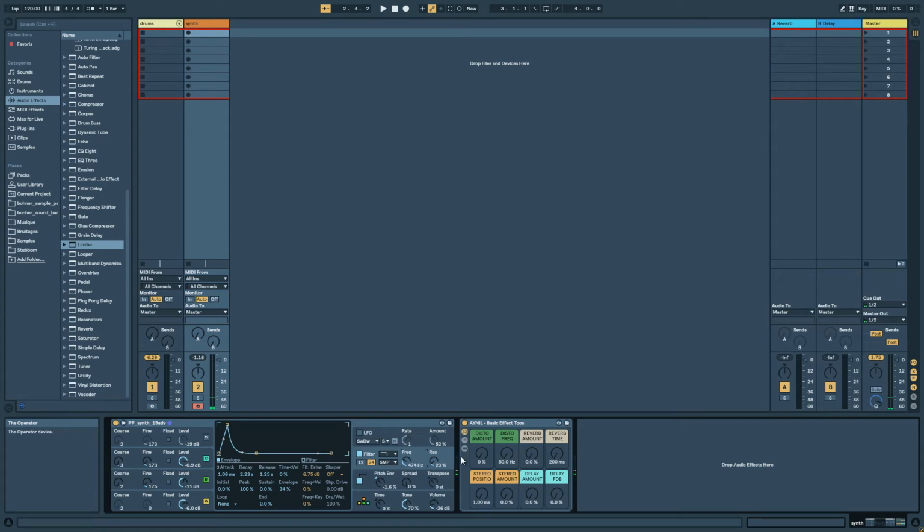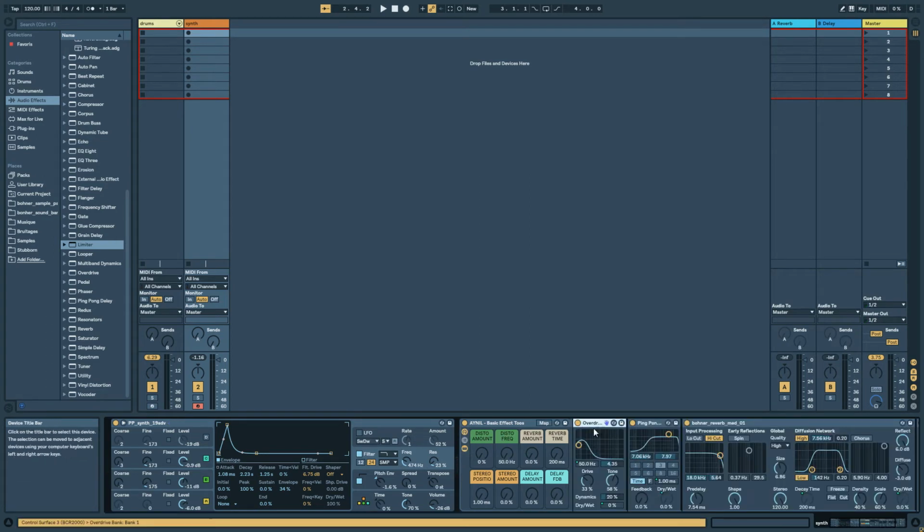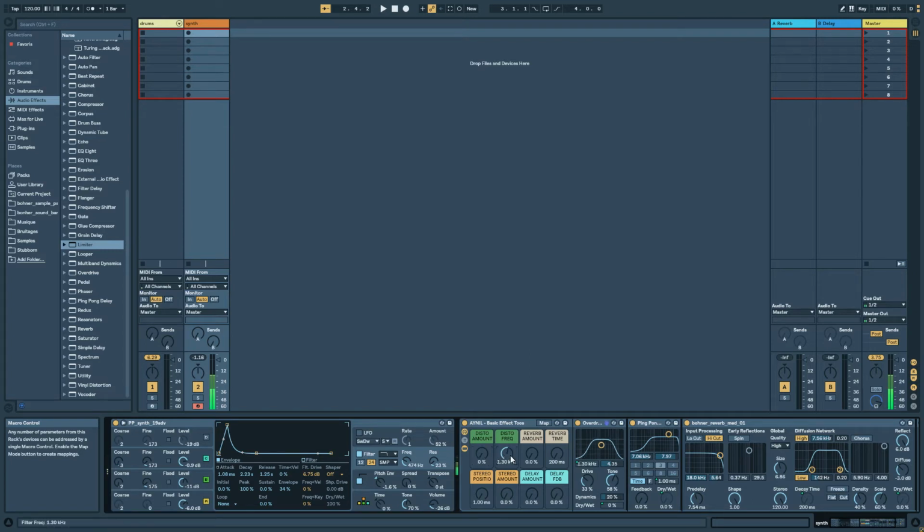So the first two macros are mapped to a distortion. The first parameter is controlling the amount, the dry rate of the distortion, and the second one, which frequency you wanna affect. So you can use it in 2 ways. First, if you want just to have some harmonic with a very small amount, or then if you really want this distortion effect, just put a bit more amount.